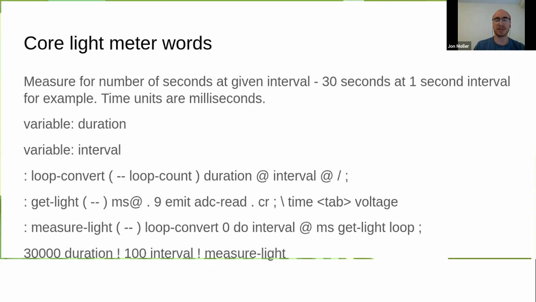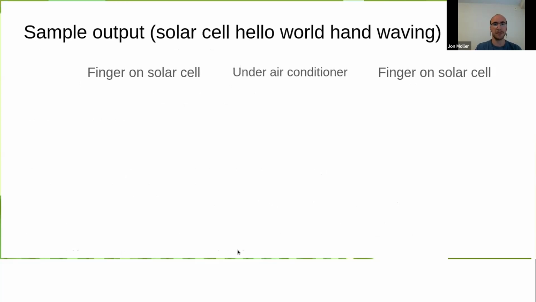And we'll notice that because I've added network time, and that has some ping time, it's not quite, say, 100 milliseconds. It might be 190 milliseconds because it has to contact time.google.com to get the time. So essentially the way you do this is set a duration, 30 seconds, 0.1 seconds as the interval, and then measure light for that time.